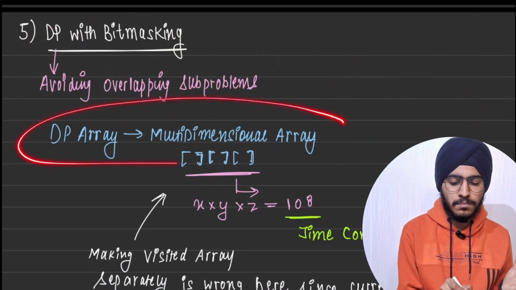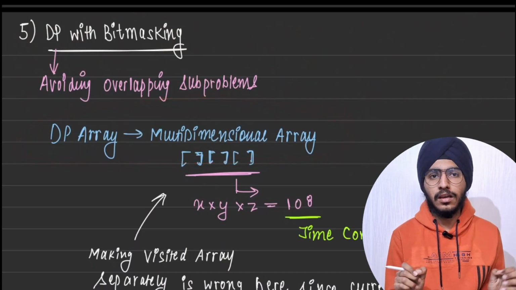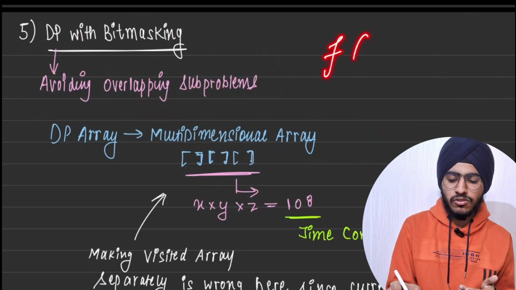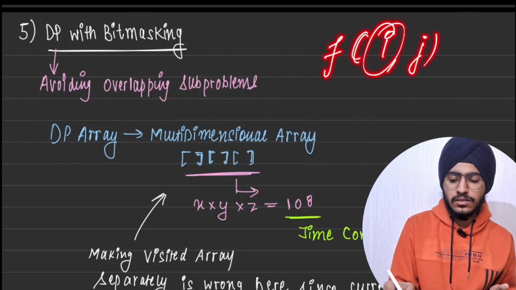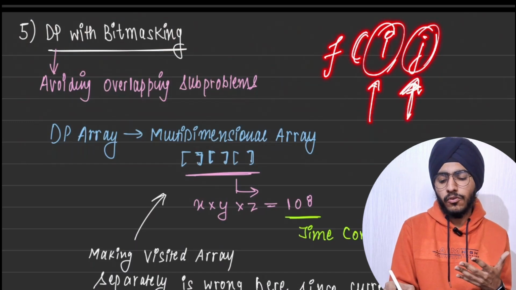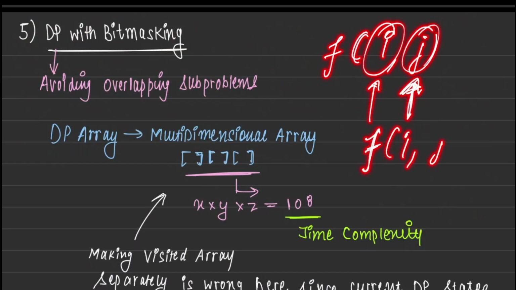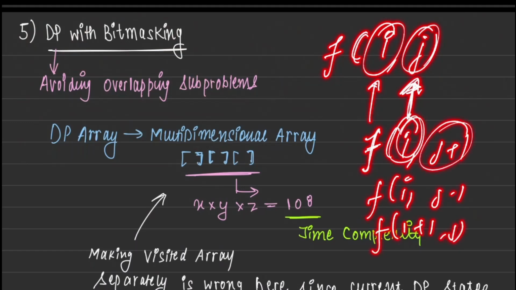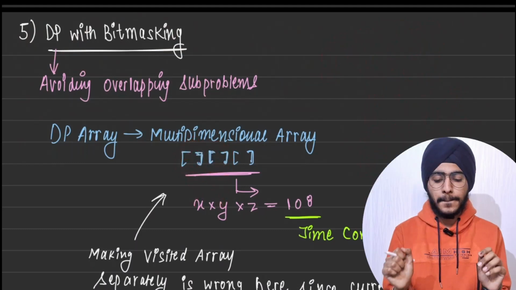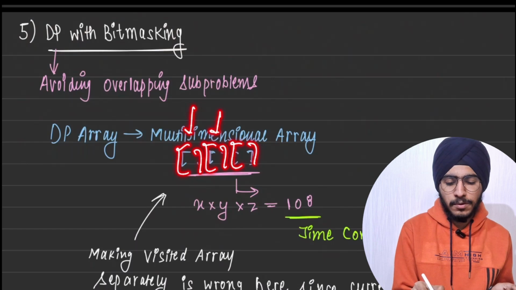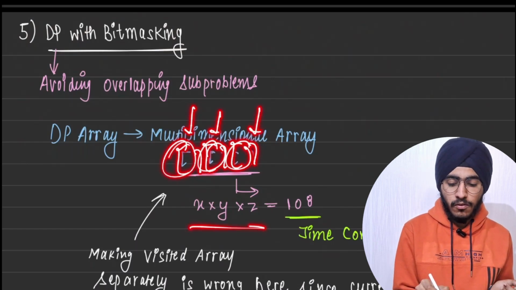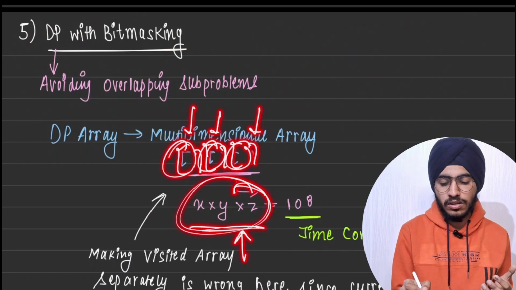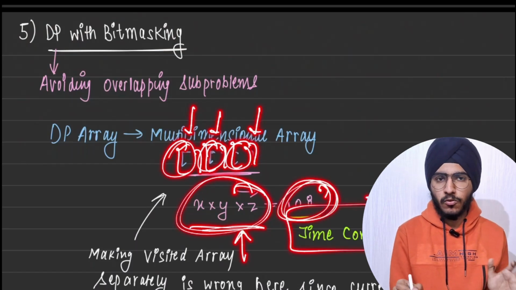Now generally the DP array is a multi-dimensional array, not only a single dimensional array. For example, if I tell you we have a function f(i, j), and these two elements are just varying, like for example, in between it calls f(i, j+1), f(i, j-1), f(i+1, j). So here you can see these two elements will always change. So whatever elements change, those elements are added in the dimensions in the DP, right? Whatever is the highest limit of all these dimensions, we multiply the highest limits of all these dimensions, and whatever we get, this is the time complexity.